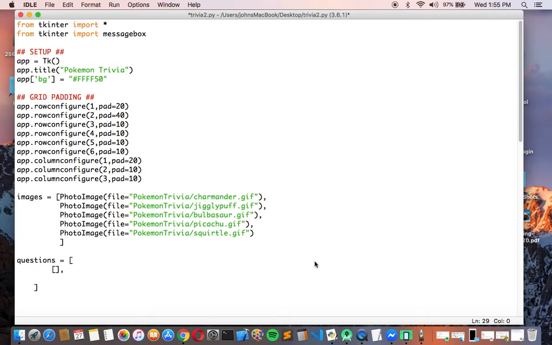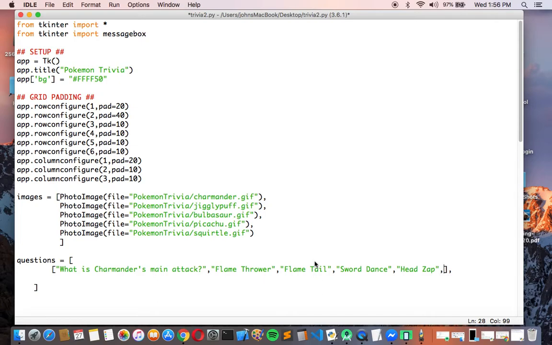So what makes up items in a question list? Well, first of all, we're going to have the question. Okay, so the very first question, the first item in that list is the actual question. What is Charmander's attack? Alright, so following that we need I guess the A, B, C, D options that are going to go on the radio buttons. So next is going to come A, B, C, and D. So Flamethrower is A, Flame Tail, Sword Dance, Head Zap. Alright, so that's most of the question.